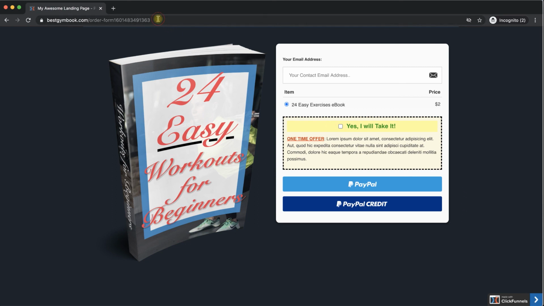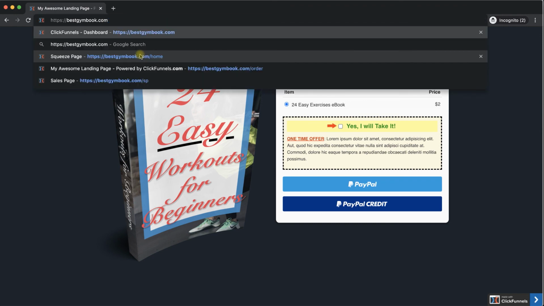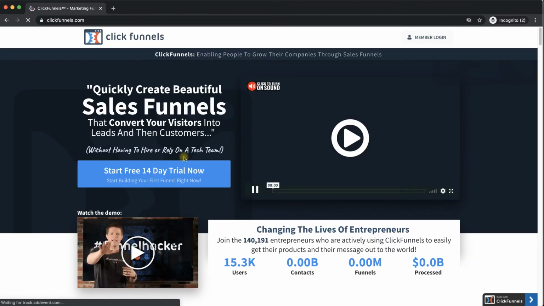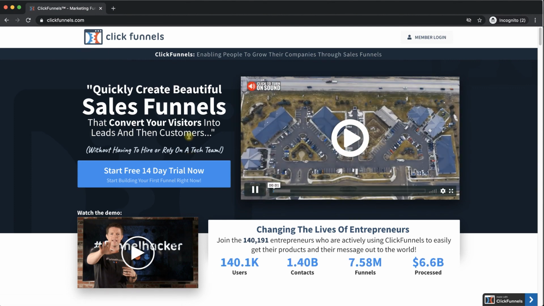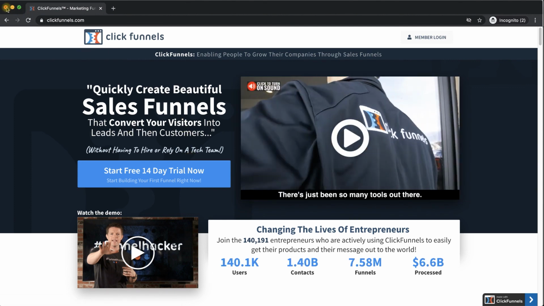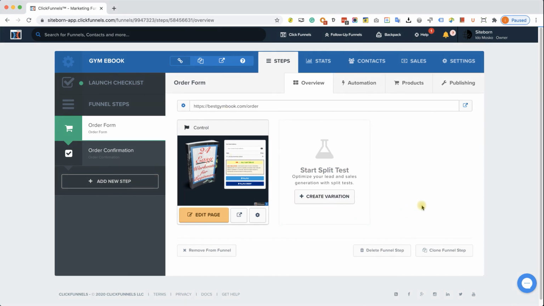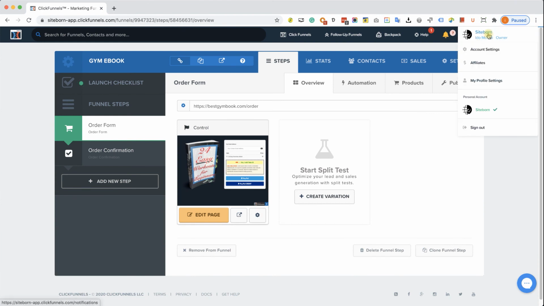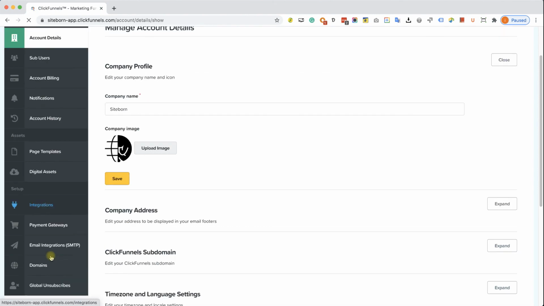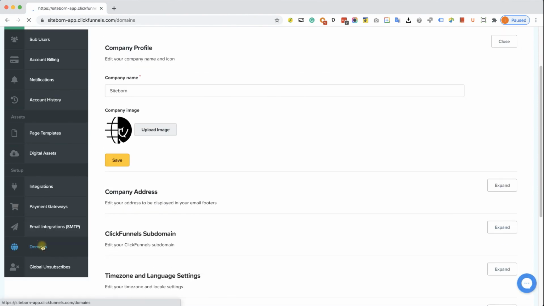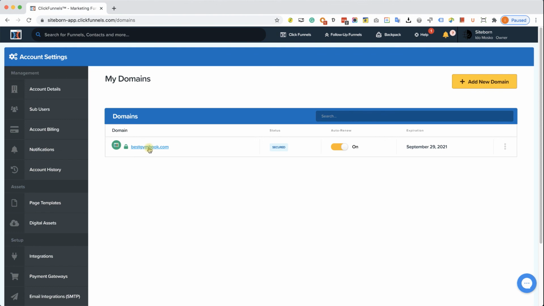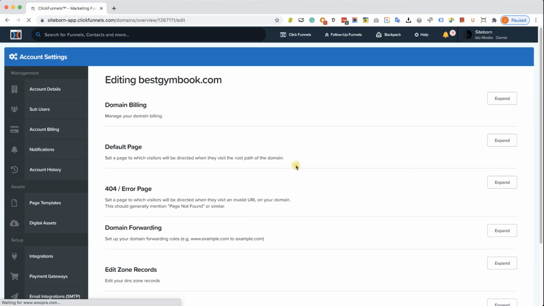What will happen if I delete the ebook or any other path from the end of our URL? After we did so, we can see that it's taking us to the Clickfunnels website. This is no good, and we would like to change it to direct us to the first step of our funnel as well. So we can use our custom domain name without any path whatsoever. In order to do that and to set a homepage for our domain name, let's go to account settings. Over here, we'll go to domains, and we can see our domain name that we purchased a few lectures ago over here. Let's click on this three dots icon and click on edit.